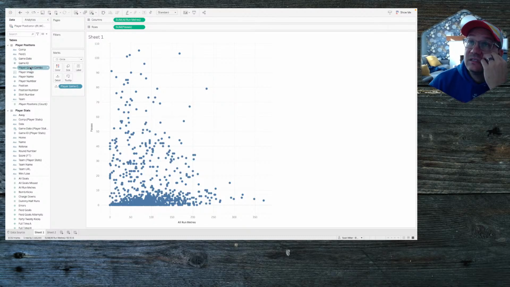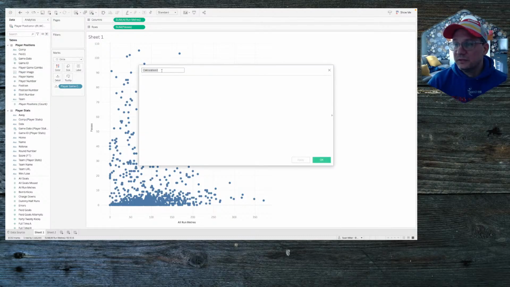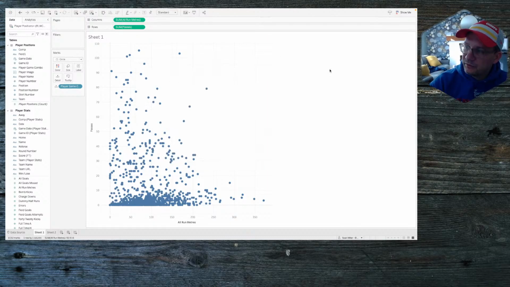And my set is going to be what? Well, maybe I should have not done all this, but we'll see. Because what I want to do is, well, let's just do the parameter route.